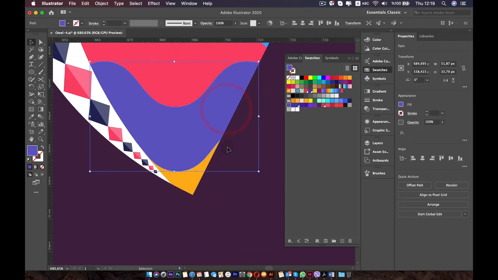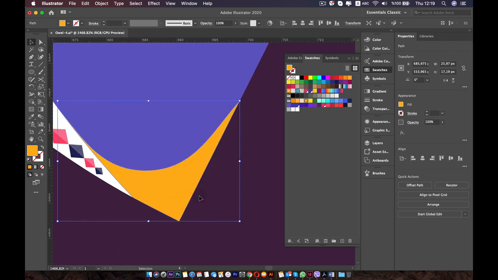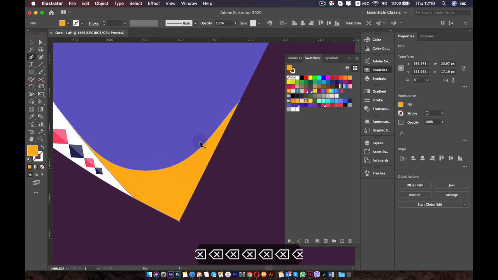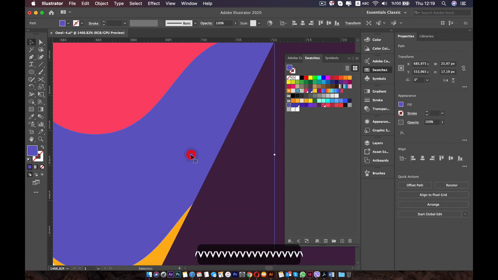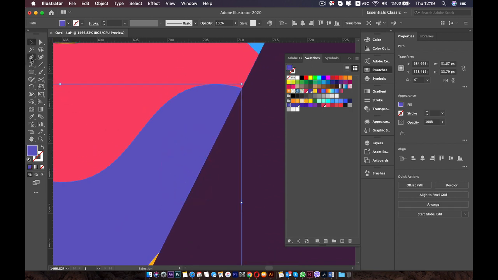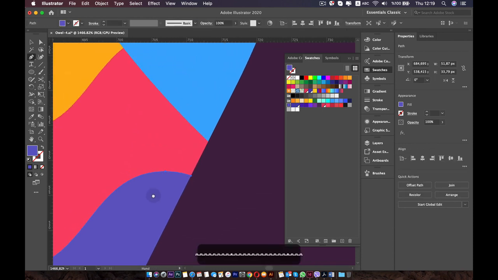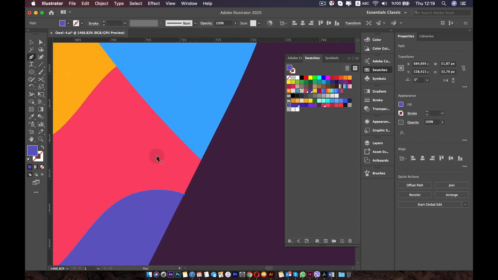Something else that I want to do, I want the right part of each of these parts to be removed. I'm going to add the stroke to it, so I don't want the right part to have the stroke. For that, I'm going to use the pen tool. In the next section, we are going to go in detail for the pen tool and drawing, but for this section, I will just quickly use it to remove this part.